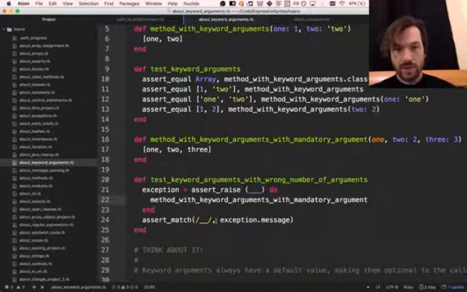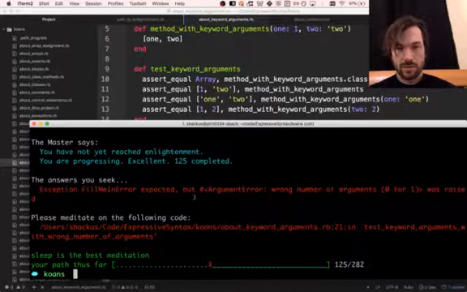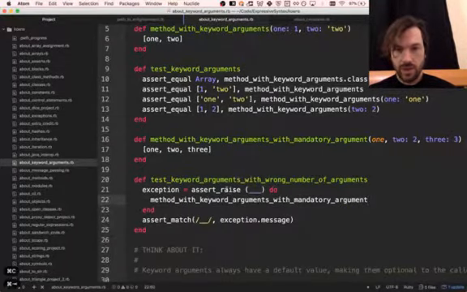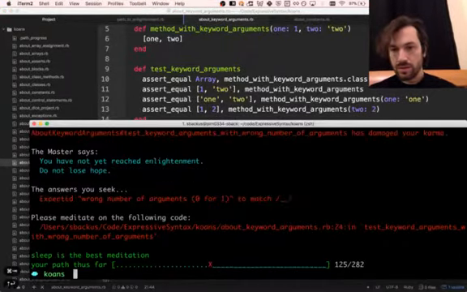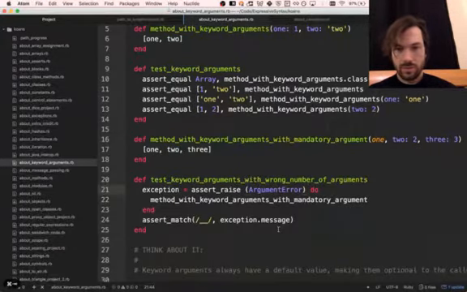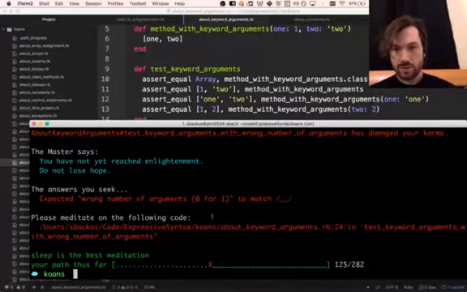So it raises an error, and it wants to know what kind of error we have. Argument error? Right, that makes sense, because it's wrong number of arguments. So 24, and the message should match wrong number of arguments.